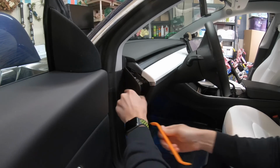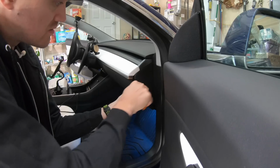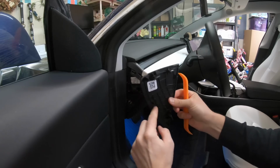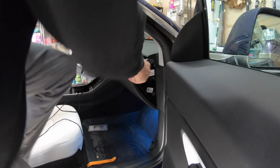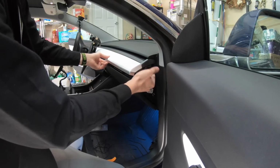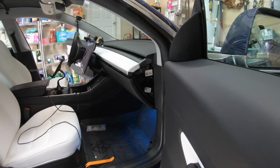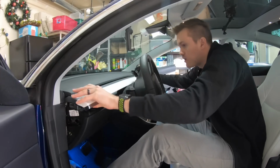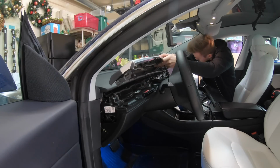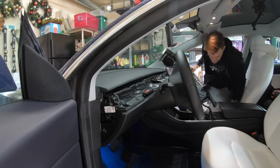So first, I removed both of the side panels from the dash. This is done by taking a plastic pry bar and very easily popping it off. They each have 3 snaps, so this was very simple. Next, I took off the dash. This is done by using really no tools at all, unless you call your hands a tool. You just start pulling. I started on the passenger side, and once it starts, the rest just comes easy. When I went over to the driver's side, just a couple tugs and it was off. It is held by 8 snaps on the top part of the trim and 6 on the bottom, so you just got to give a little bit of pressure and then it pops right off.